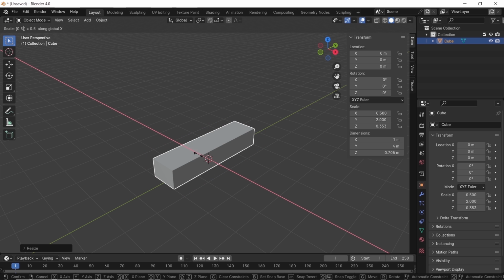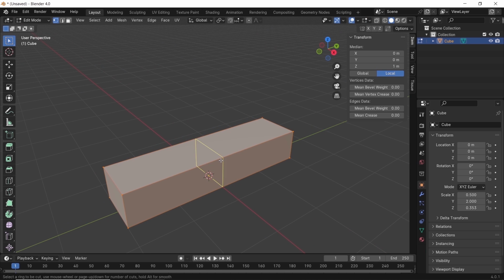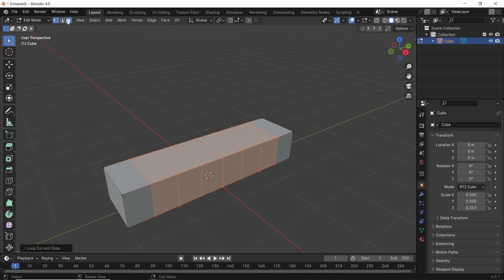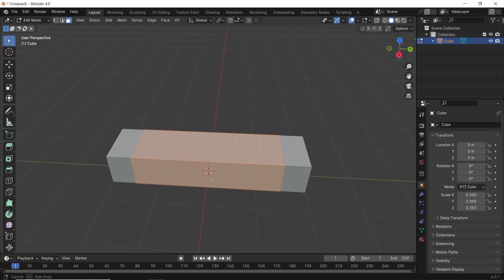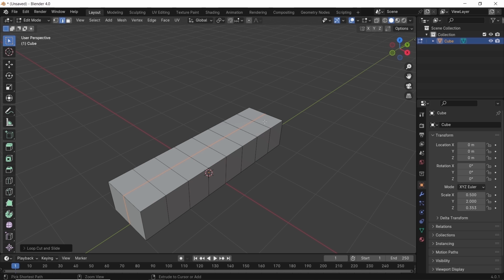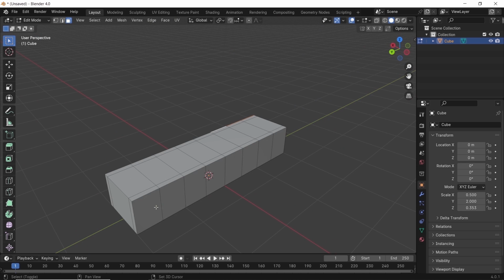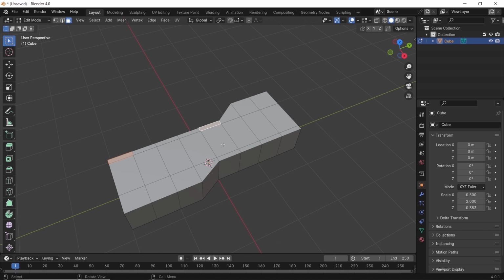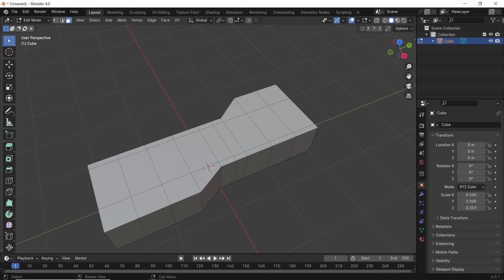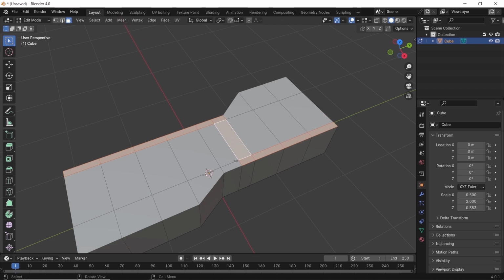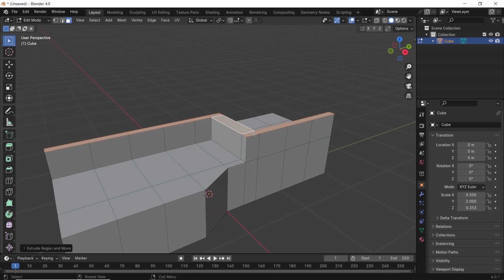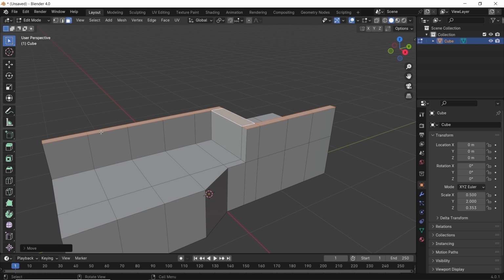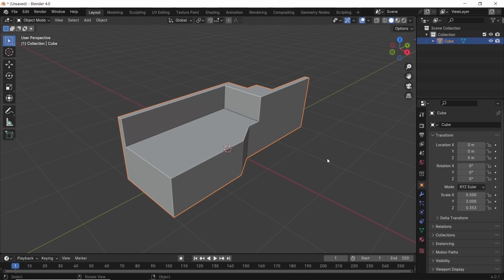The aim here is to make a basic shape or block of the model we want. Once you're done with the dimensions, use Ctrl-R to add cuts on the model in the area you see fit. This way we can push or pull some parts around easily. I will go for a symmetrical two sides bench with the back area shifting from one side to the other. Again, you can have any image on the side to work on it, and it's all basic in its core, so go for whatever you have in mind.